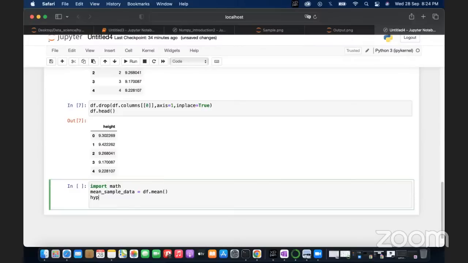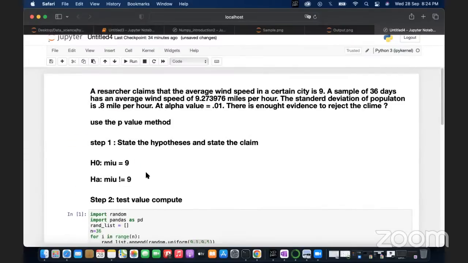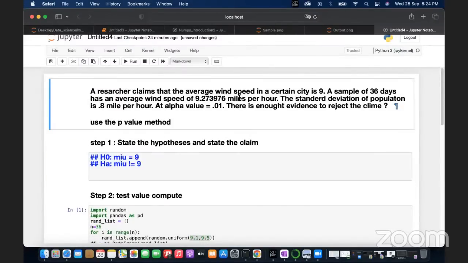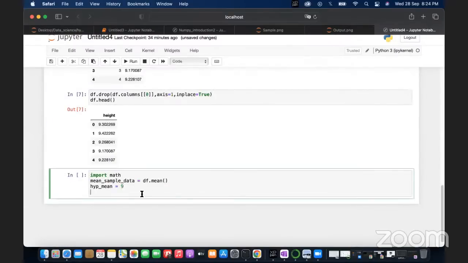After that, the hypothesis mean is our 9, that means this claim. Okay, 9. After that, our n is 36.